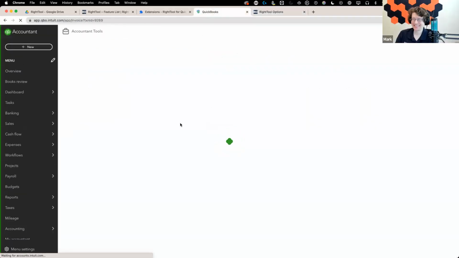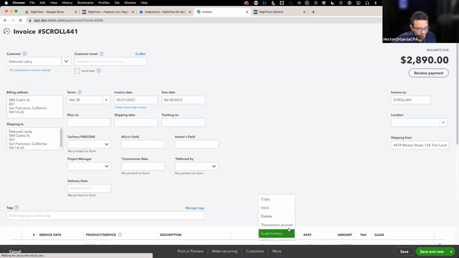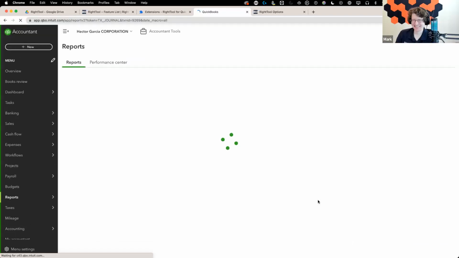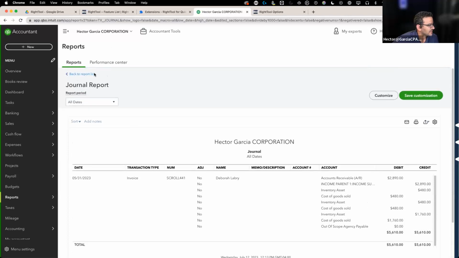Fair enough. We already had added shortcuts to go straight into the transaction journal and the audit history. If I remember correctly, it is Control Shift Y. I'll go back and double check that, to make sure I didn't do something wrong with the shortcuts, because it's different for Mac. It was Command Y on the Mac, so that's probably Control Alt Y or Control Shift Y on the PC. We'll go back to talk about shortcuts in a second. But I pressed that and it took me to the journal, and of course I would go back.